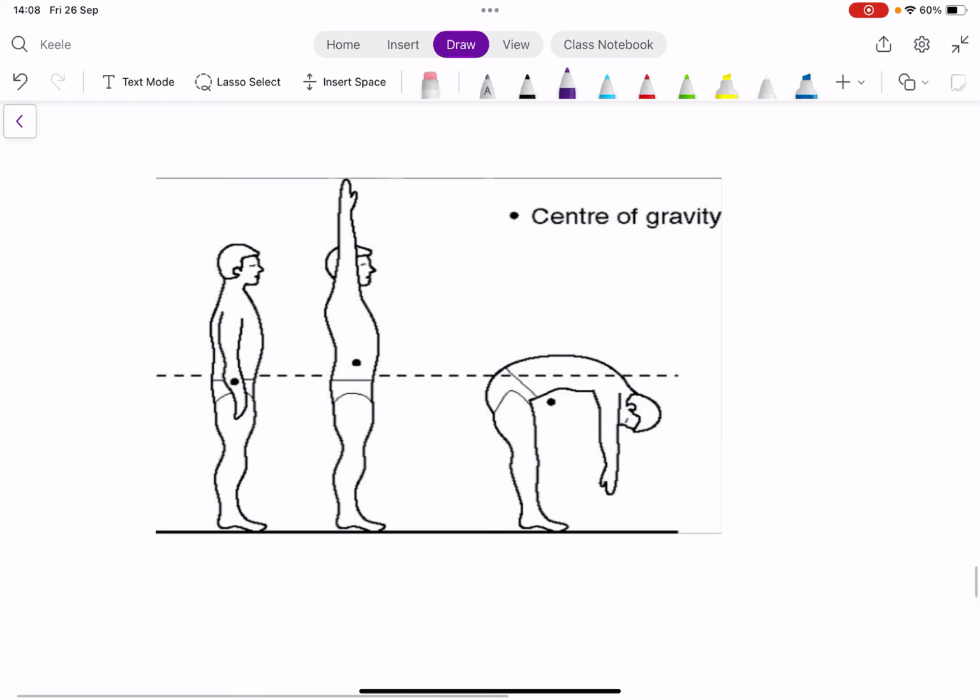So with a person, the centre of gravity can change slightly depending on where your arms are. So it's no great surprise if you stick your arms out forwards, your centre of gravity can change a little bit. It moves up, it moves backwards, it moves forwards, it moves down. So when you're dancing or moving around, any kind of motion of limbs can move your centre of gravity. And if your feet aren't placed correctly, that can move your centre of gravity slightly outside of your base, which means you're going to fall over. This is where you'll hear in a lot of sports like martial arts, particularly things like fencing, that footwork is key.